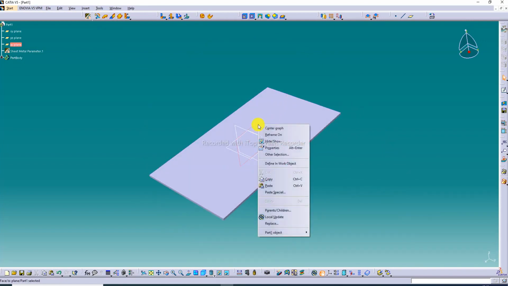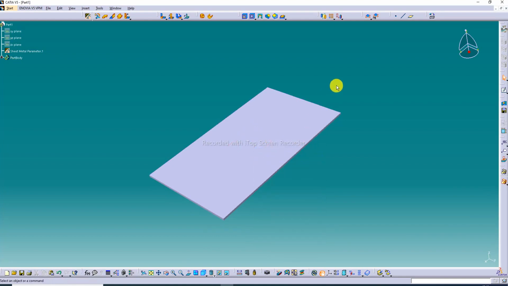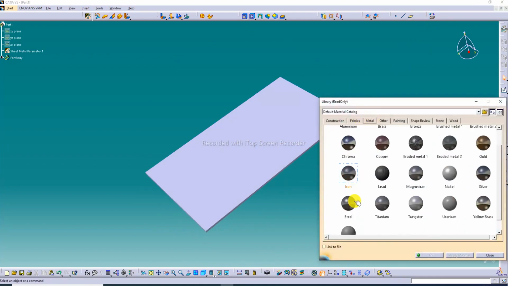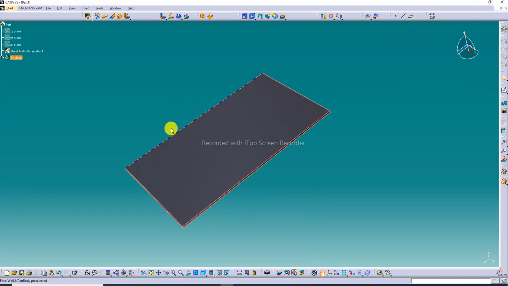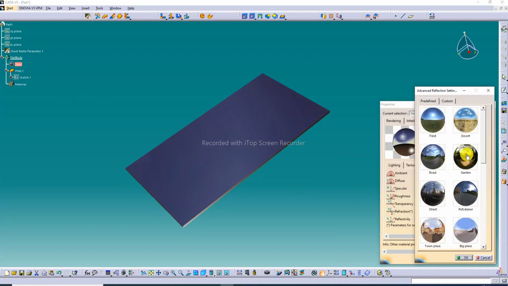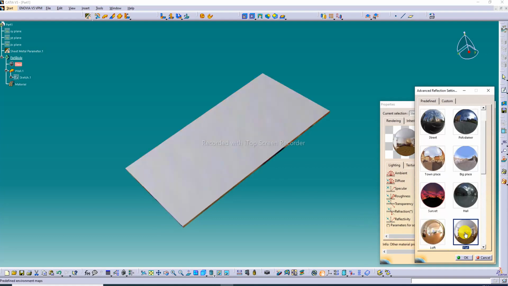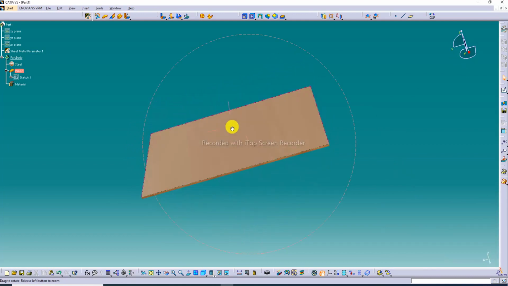And all planes are hidden because the sheet looks nice, and use a material. This is steel, and click OK. Steel, double click here, and reflectivity is high. This is perfect. Apply this. This is perfect.